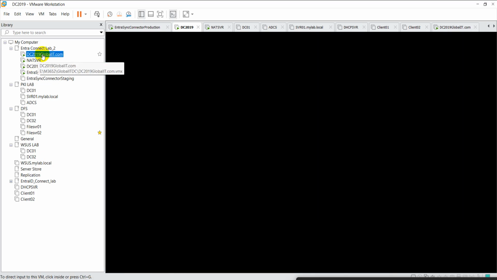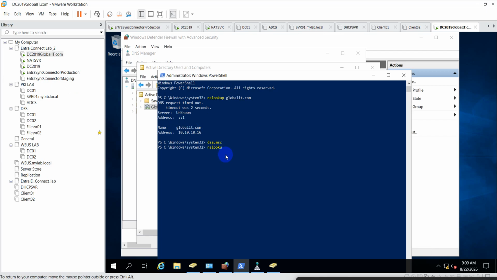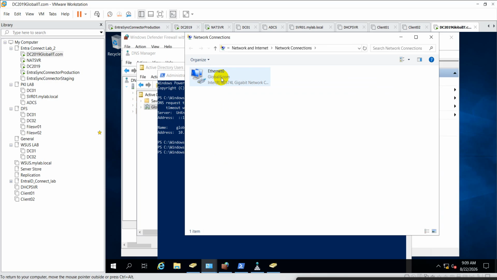Yes, now go to here, it is already showing, make it disable and enable.